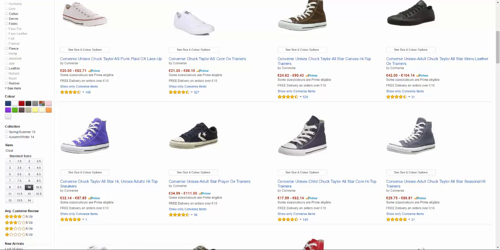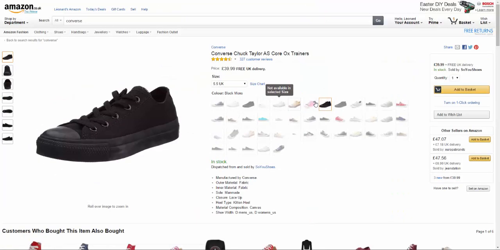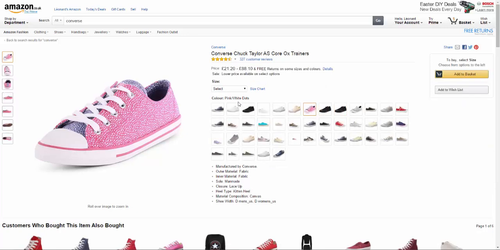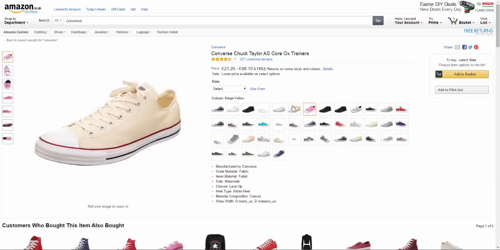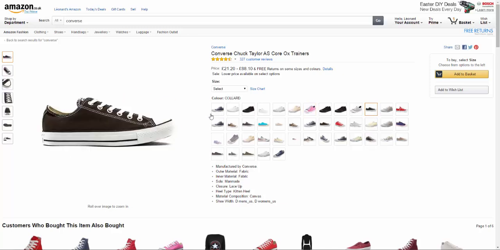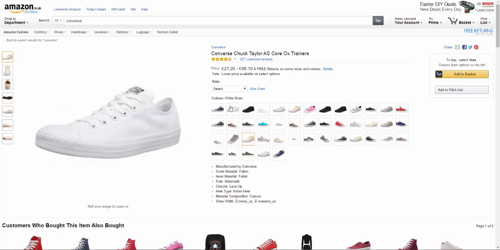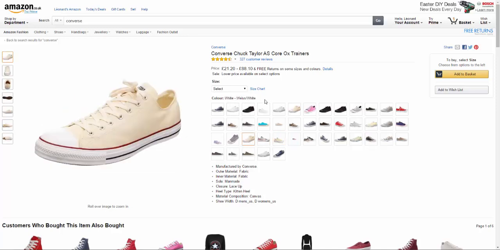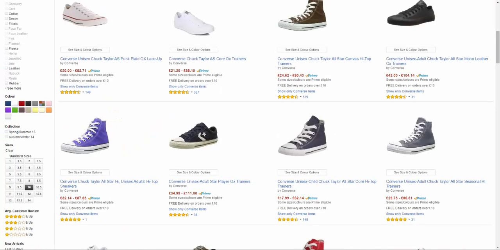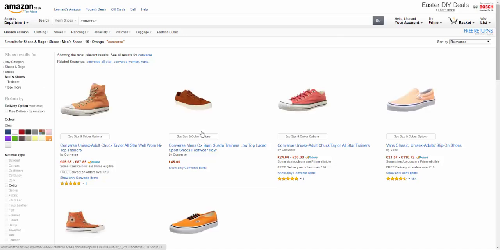It's the same concept with the color. As a seller, I can provide a color with a free text, like for example, pink white dots, or colors, or natural white, or white vice white. But Amazon also requires me to provide the color map attribute. And the color map attribute is what I can see on the left of the searches. So that if I want to display all the orange Converse from Amazon, I can do it very easily.